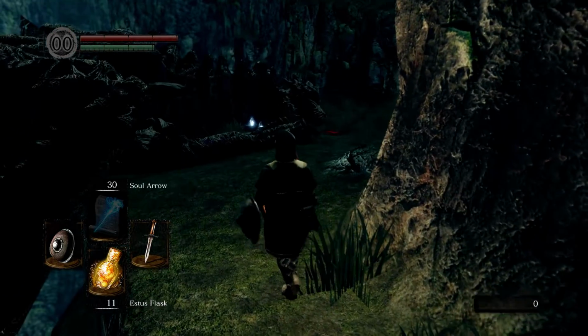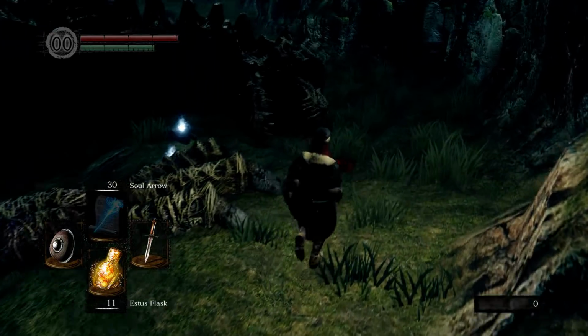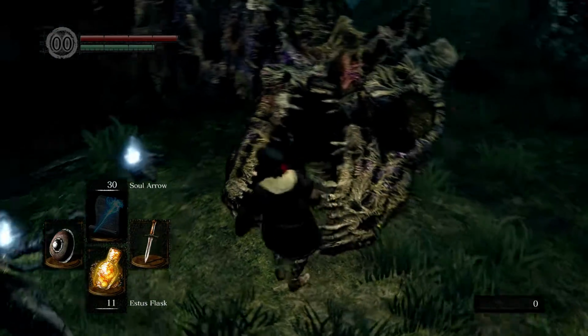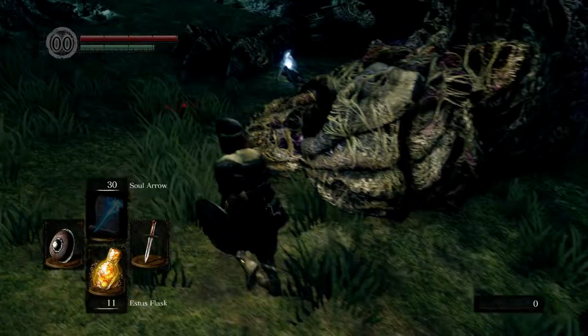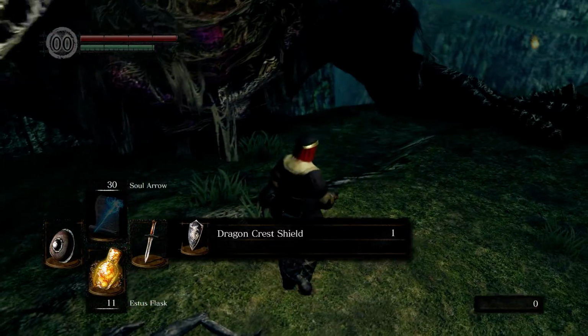Well, you know, he's fine, right? I'm sure he's dead. He's definitely dead, right? There's no, yeah, he's dead. We're cool. Hello? Hello, you're dead. Hello. Nice. Yep, still dead. Everything's fine. Oh, no.